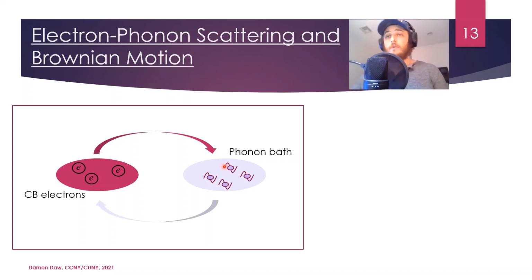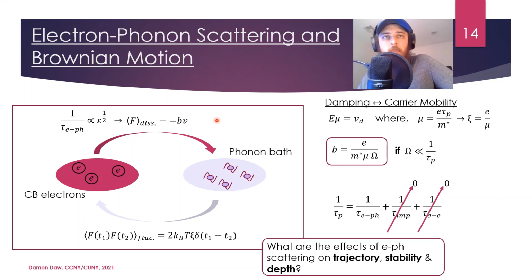But also, once these electrons thermalize, they emit a lot of phonons and settle near the conduction band minimum. The phonon bath is a statistical thing, so there will be fluctuations in the phonon collisions with the electrons that can inject energy back into the carriers. So we started thinking about this in terms of, say, a Brownian particle. And we think it's a pretty good way of describing the electron phonon interaction.